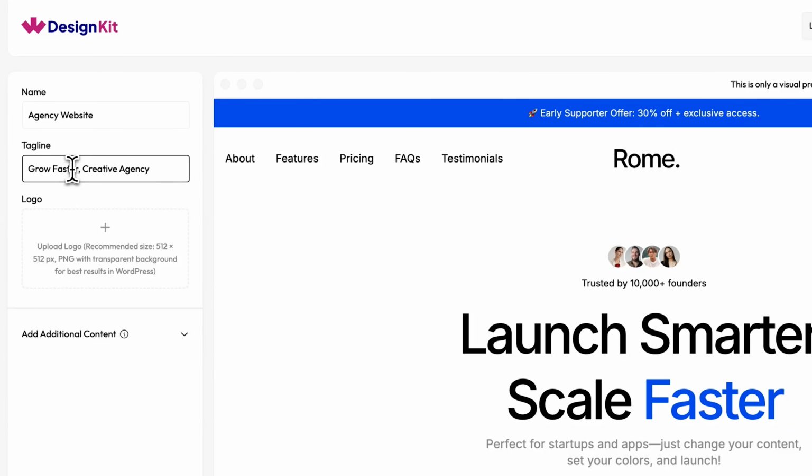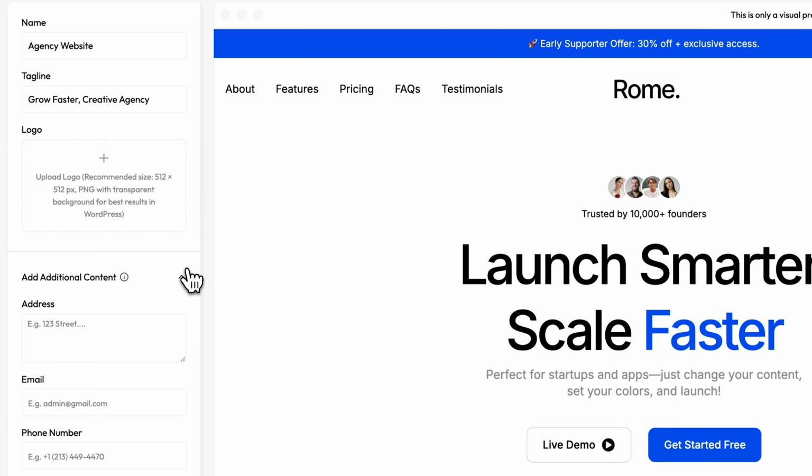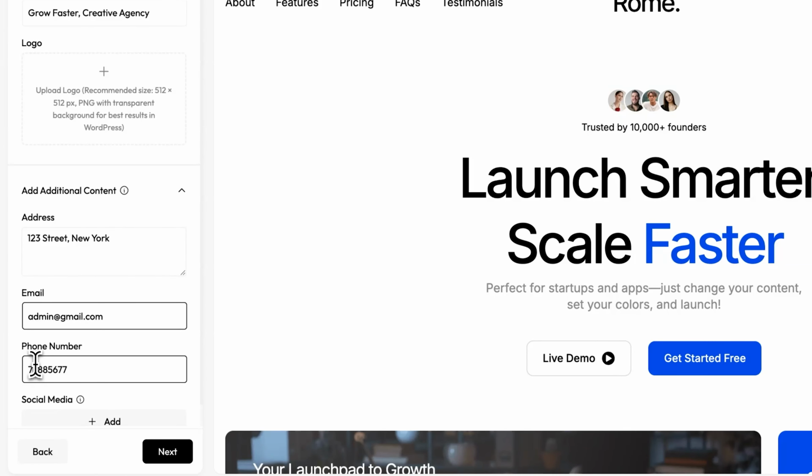Now, along with that, you'll notice this new section here on the left. This is where you can quickly add your basic site details. So first, you can upload your logo from right here. No need to jump anywhere else. Then below that, you can add things like your address. Once you enter it here, it automatically updates across the website, so you don't have to edit it manually on every page. Same goes for your email and phone number. I'm just adding them here once, and that's it. They'll show up wherever they're used on the site.